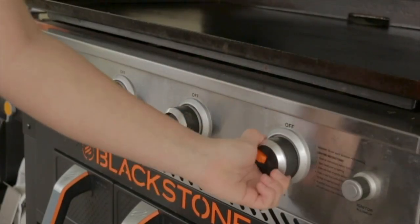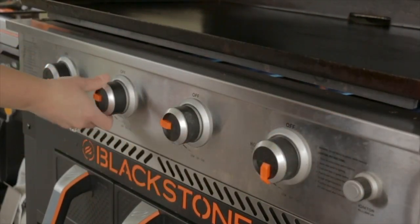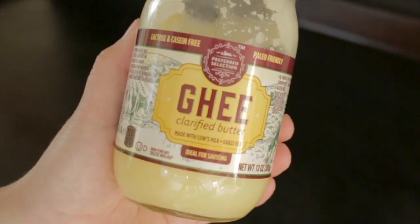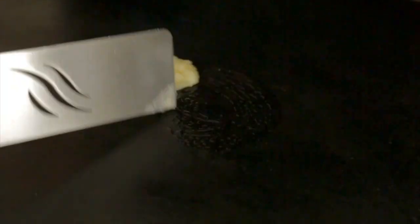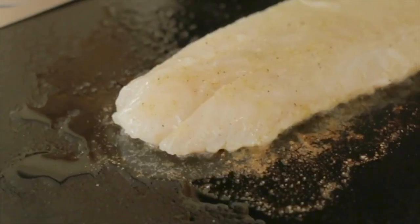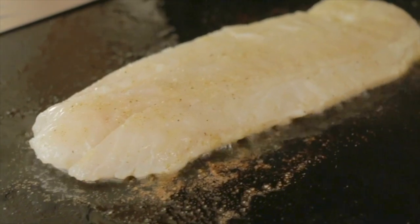Now that our Blackstone is preheated and ready to drop down our beautiful piece of fish, I love using ghee. It's just simply clarified butter, which you can find at most grocery stores. We're just gonna spread a little bit of this around the griddle top, drop down our piece of fish into that melted clarified butter. We're gonna let this sear on one side for about 3 to 4 minutes.